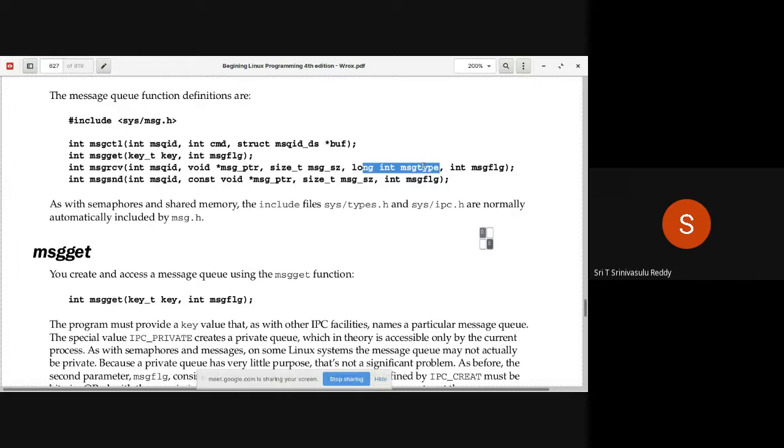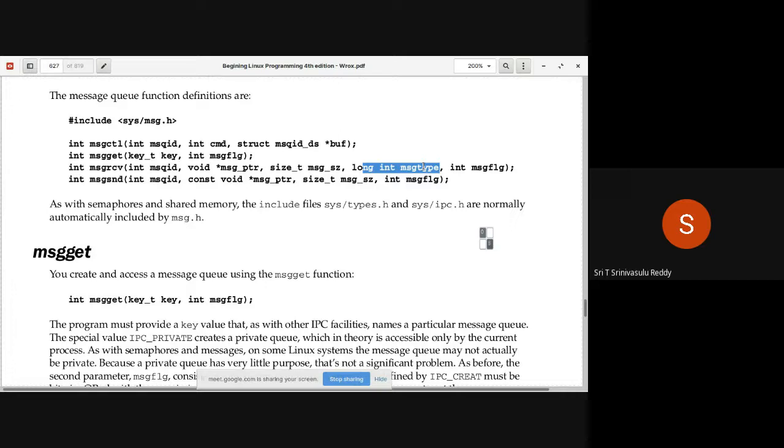If it is negative, like minus 100, then it's going to return a message whose type is anywhere less than or equal to 100. Whenever you say minus 100, it returns message types whose value is less than or equal to 100, either 100, 99, 98 or right up to 1.